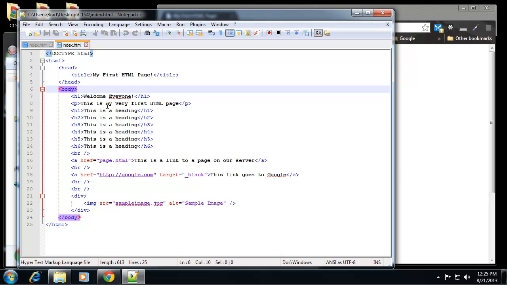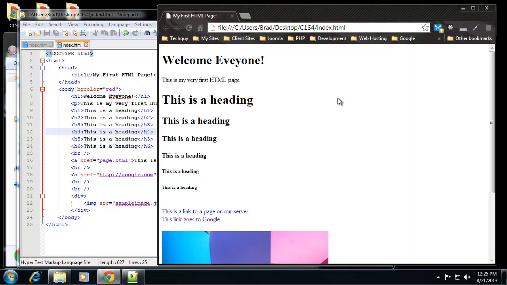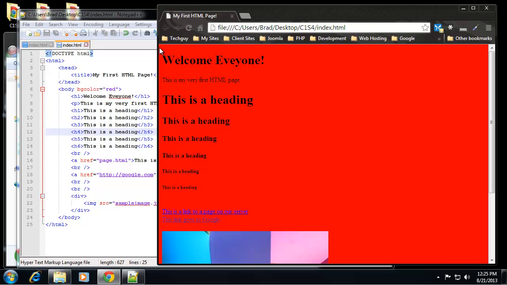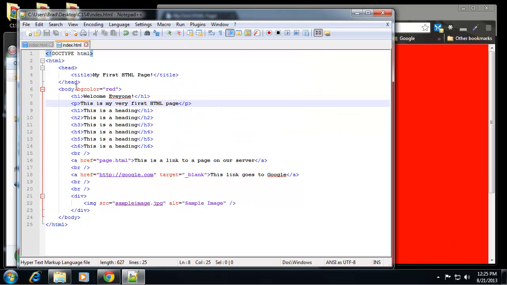For the body, let's say we want to change the background color. What we could do is give it an attribute called bgcolor. And this is an attribute, this isn't a CSS style. So we can say red. Alright, so if we save that and reload, we do have a red background, but this is inline. We don't want this. We want to keep our markup clear and just for presentation, not for styling. That's what CSS is for.